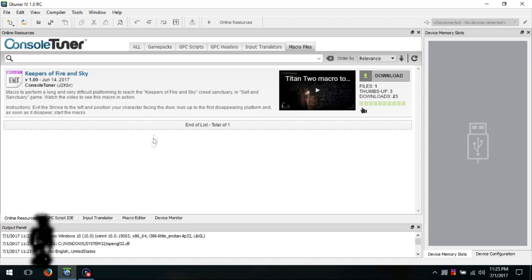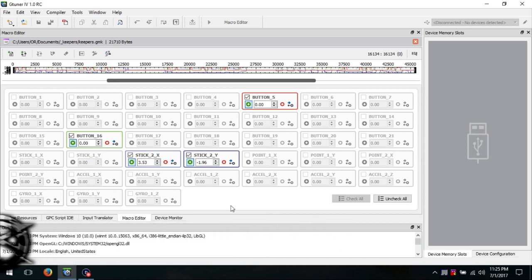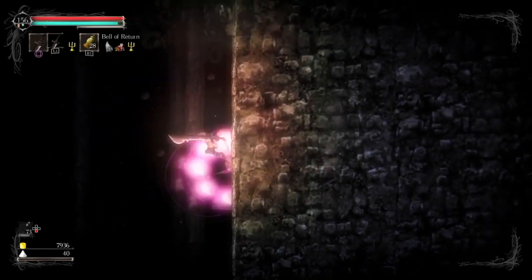Macros and combos can be created at a 1 millisecond precision, and the Titan 2 can run macros that can be over 24 days long. That is a very long time. I don't know how many people will use all of it, but in this case, having more is a lot better than having less.